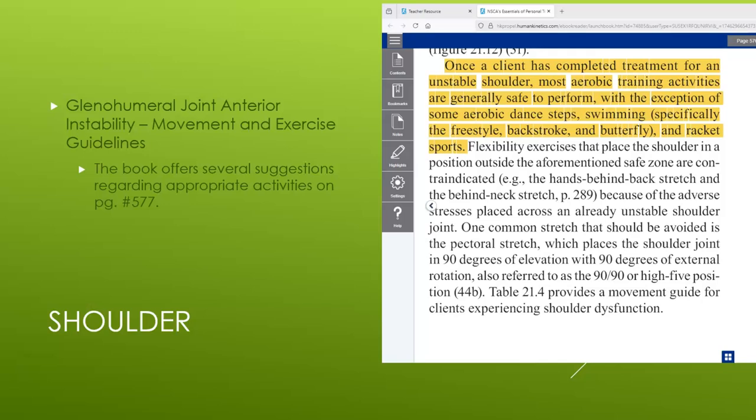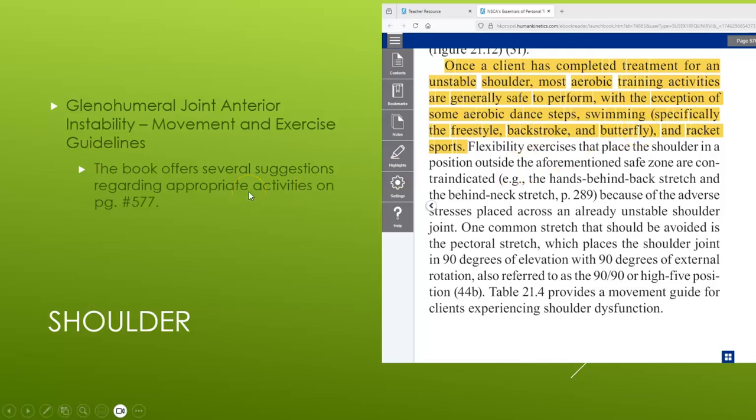It's called the breaststroke. The list here is the three of the four that are contraindicated and you shouldn't do. But somehow you are to know, presumably you're all swimmers, that the breaststroke is good to go for somebody who has GH joint anterior instability. So I think it's a little bit of trickery on the book's part, and I don't like it, but I just want to point that out. If you see a question that talks specifically about swimming and GH joint anterior instability, realize these three are contraindicated, and you'd end up doing the breaststroke.